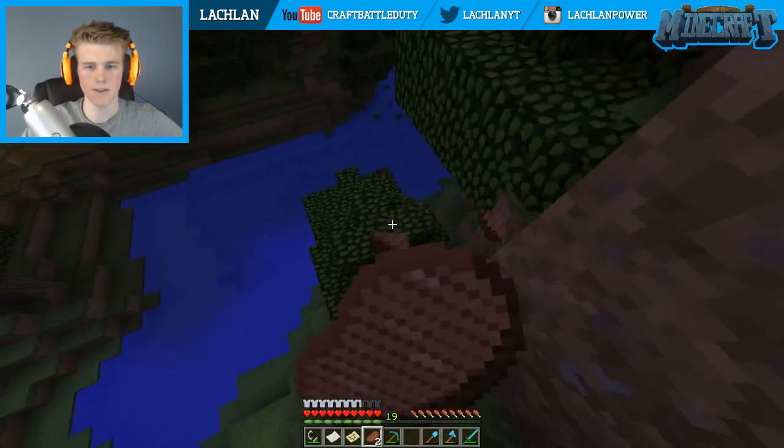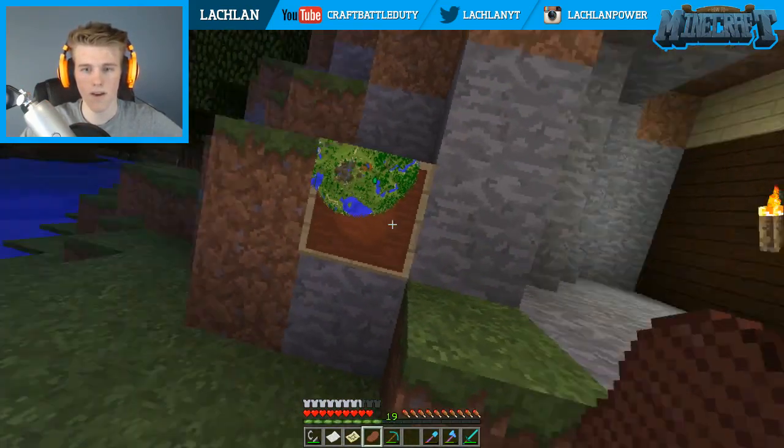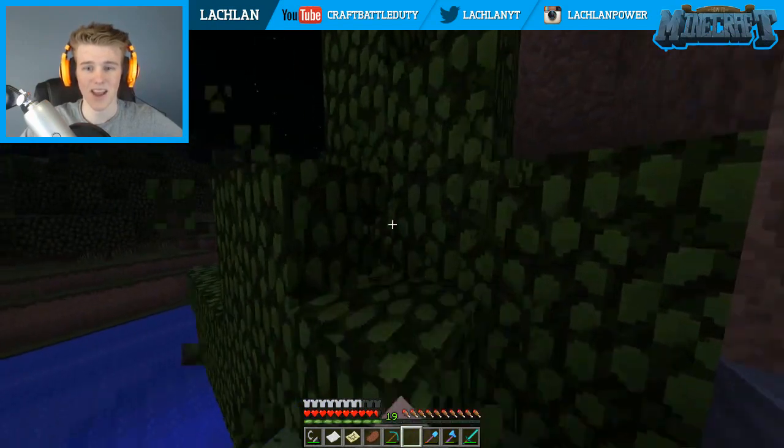Green arrow marks the spot. This looks it. This has to be it, guys. Oh. Hello. This is it. That's the map. All right. Okay. Oh, I should bring the horse down here just in case he gets into trouble up there.